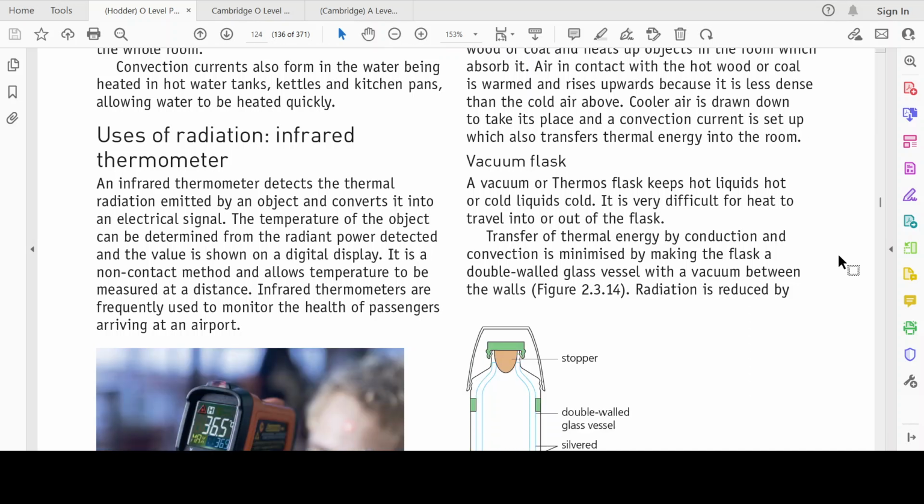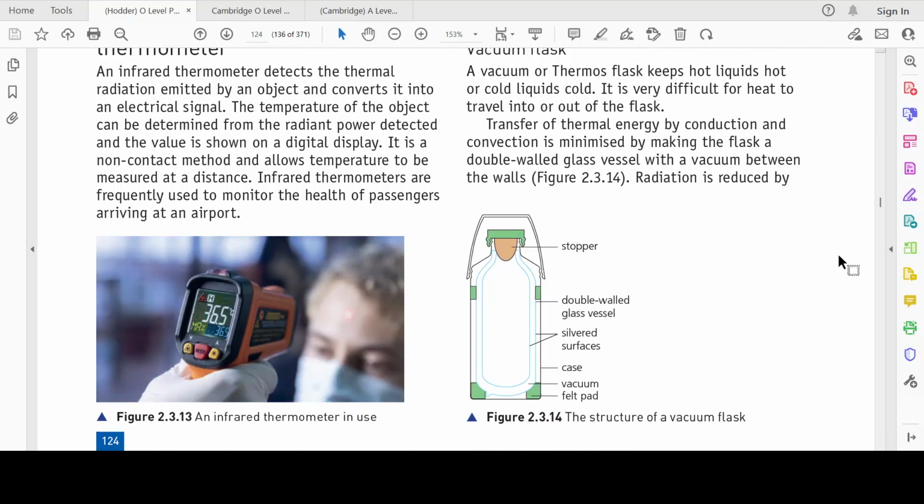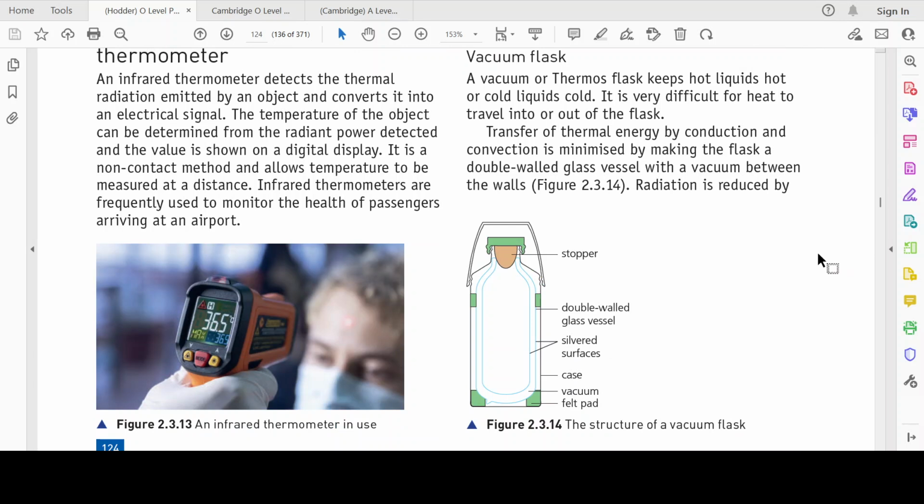And here's the vacuum flask, the trending Stanley flow state tumbler. You can see there is a vacuum over here. There's felt as well, which is an insulator. There's a double glass wall. The surfaces are silvered, so it's not only glass, it's also silvered. So you've got all the checks for keeping it very well insulated.